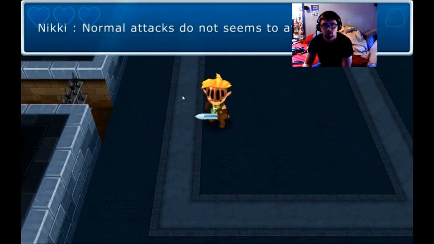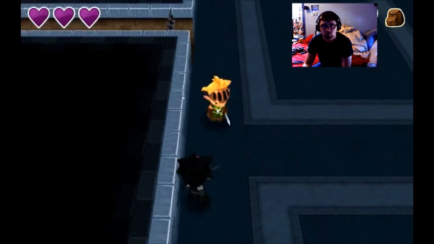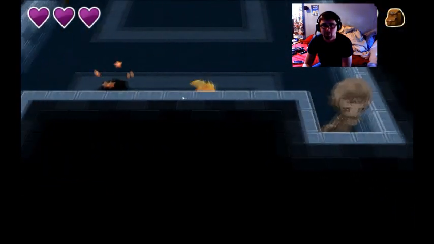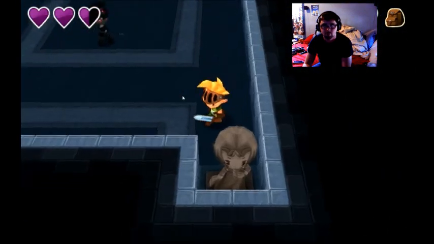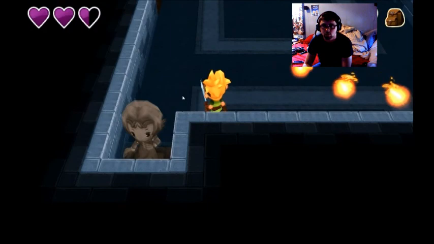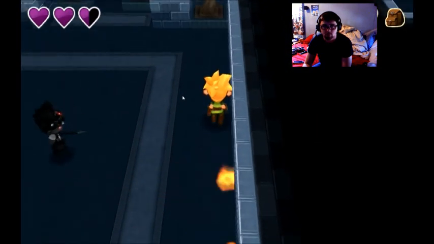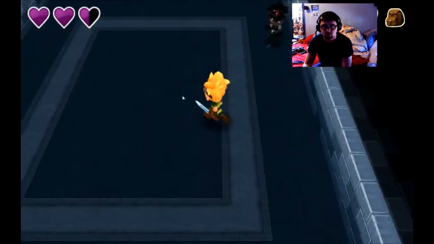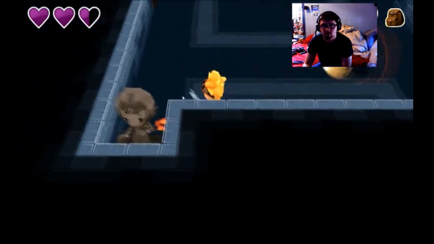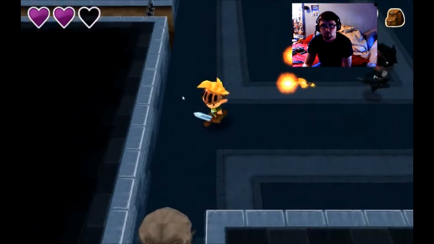Oh, fuck. So what am I supposed to do? Oh, I think I know what to do. Okay, I can't fling those back, so the only thing I can do is have him launch himself into the wall. Okay, so where is this wall here? How am I gonna fight him if he's just gonna keep doing this? At least those guys give me hearts.